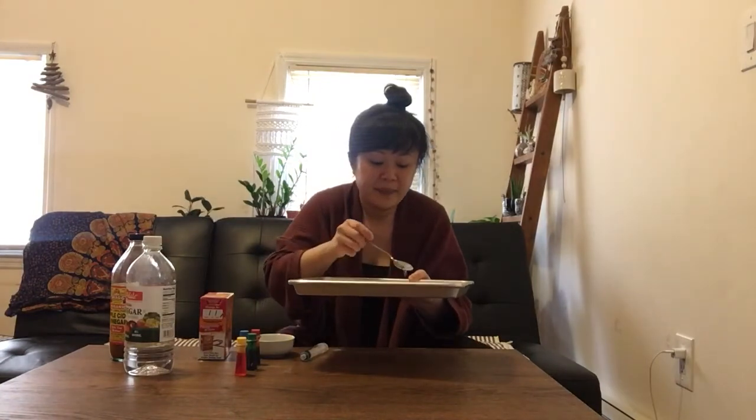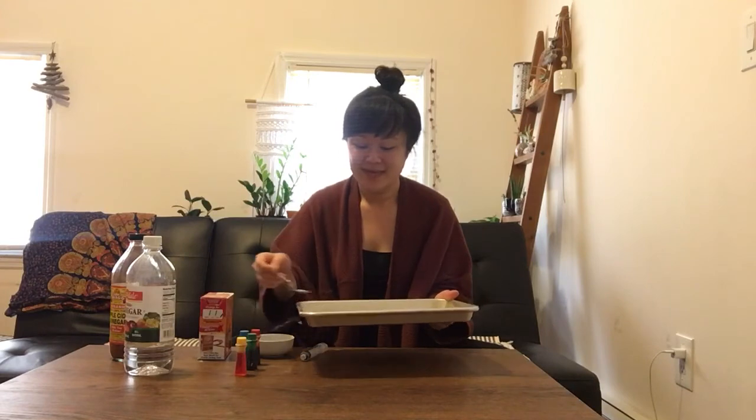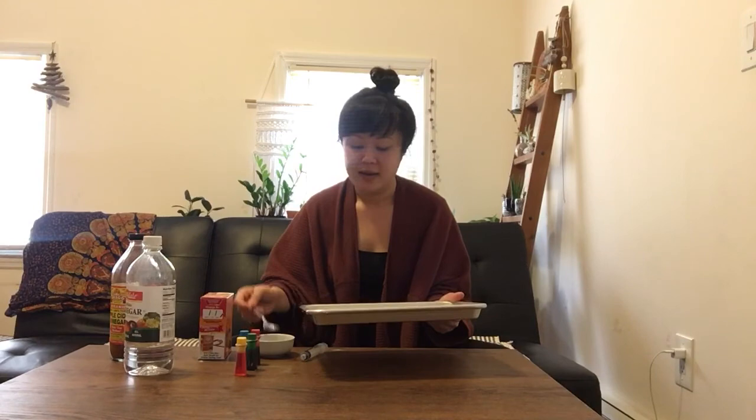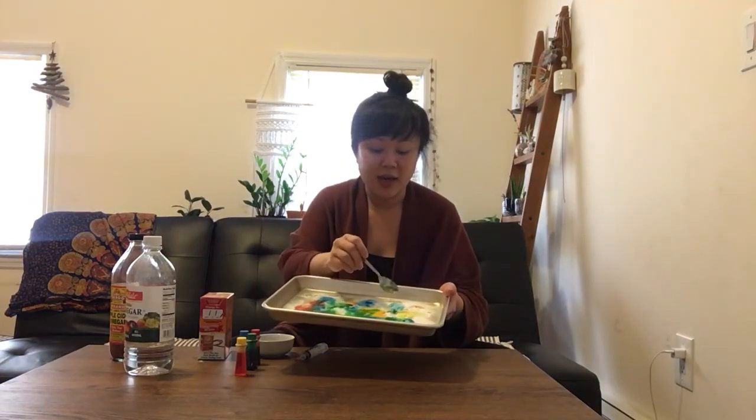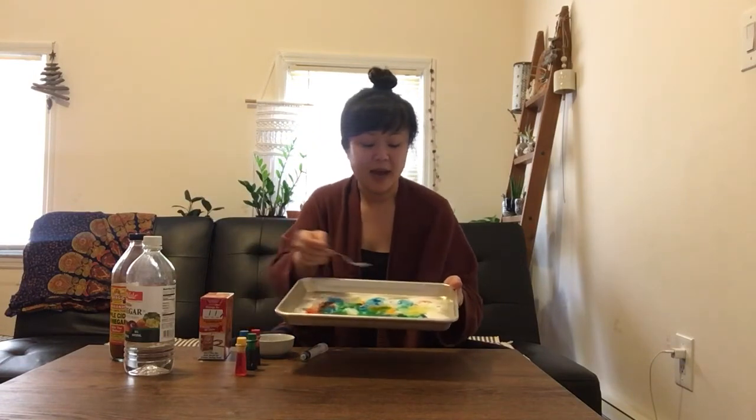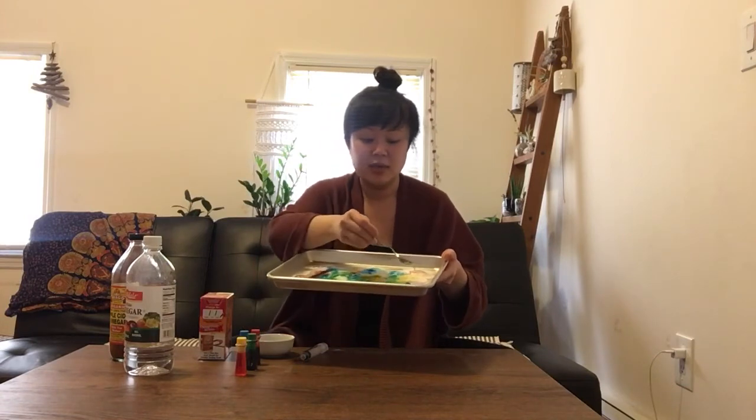So anywhere that the vinegar touches the baking soda causes this reaction. You can also listen to it. It's making a bubbling noise. And that's our activity today. So your child can keep doing that. I could keep going. It's actually very fun. And just covering every part of the baking soda that they can find. It's erupting, kind of like a volcano. And that is what happens when you combine baking soda and vinegar. It changes into something else.